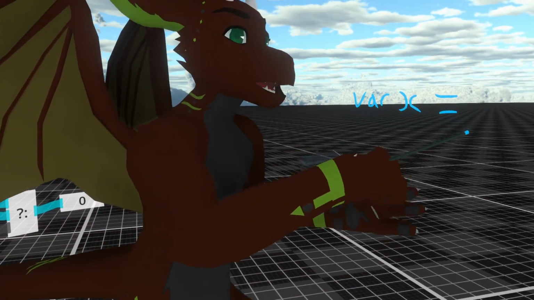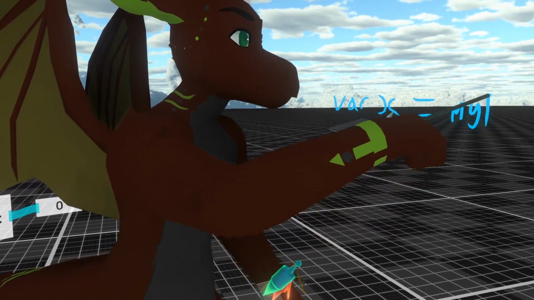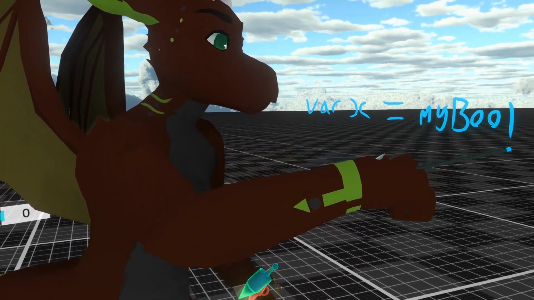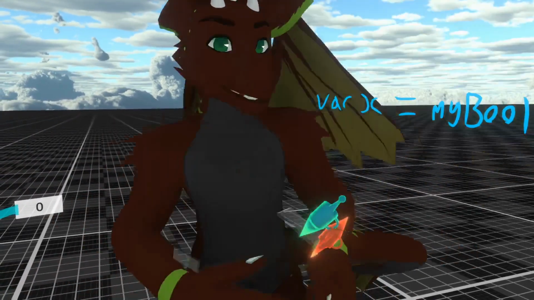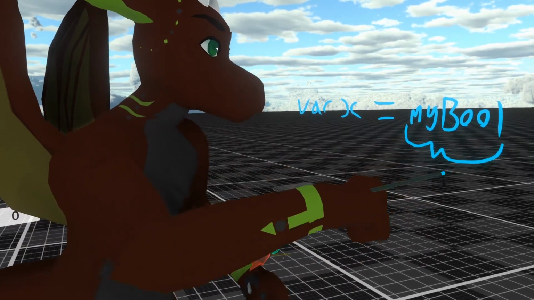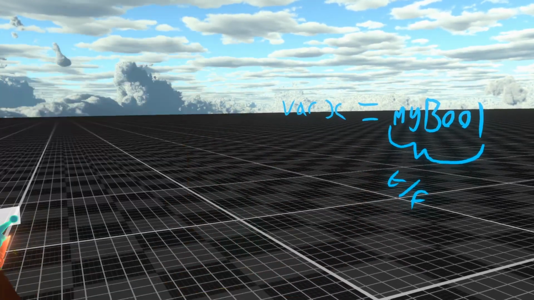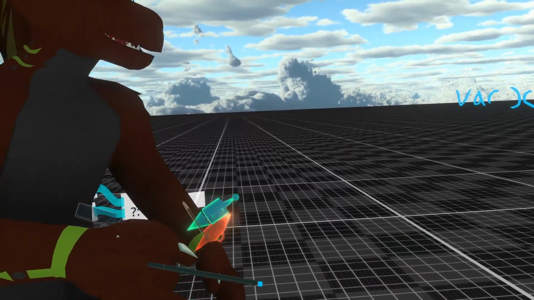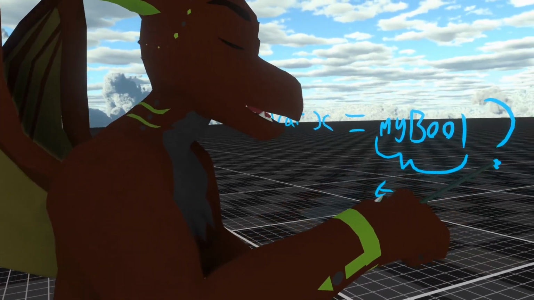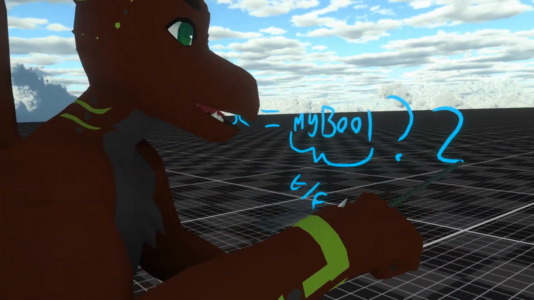We'll say my Boolean, being true or false. So this could be true or false. We don't know. And we'll say my bool, if that is true, question mark, then use value 2.